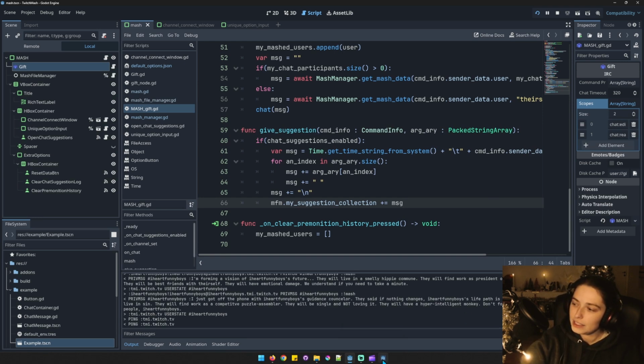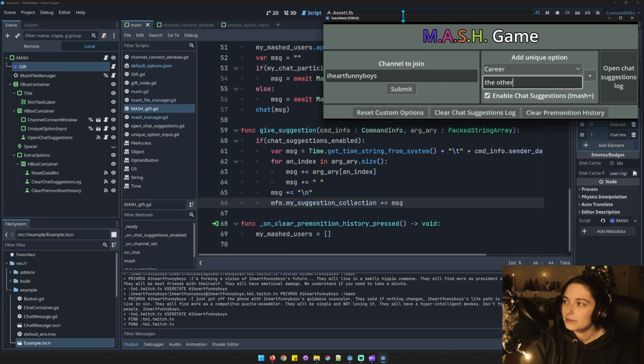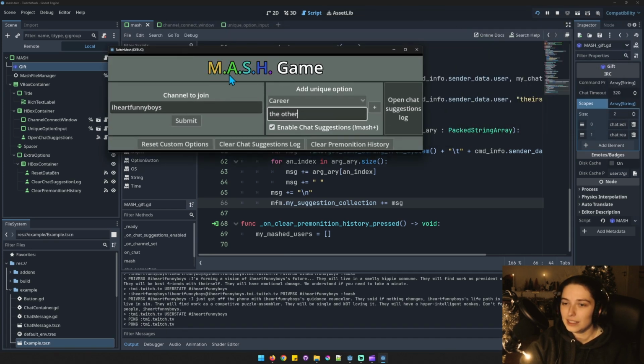I had a lot of fun setting up the visuals for this, the rainbow color and stuff for the title. I played a lot with the rich text label, and that was a lot of fun. So if you're curious to see me explain what I did, or talk in more depth about UI design or UI development for Godot, I'm happy to talk about that. So yeah, let me know.